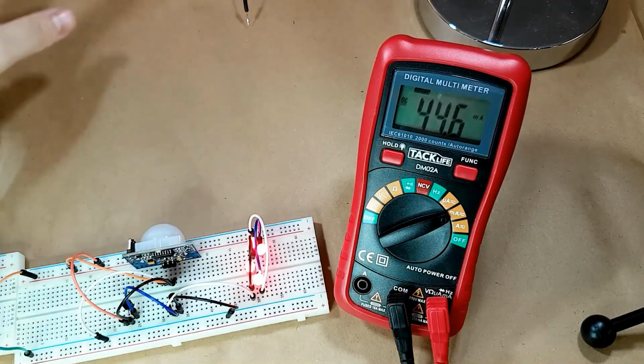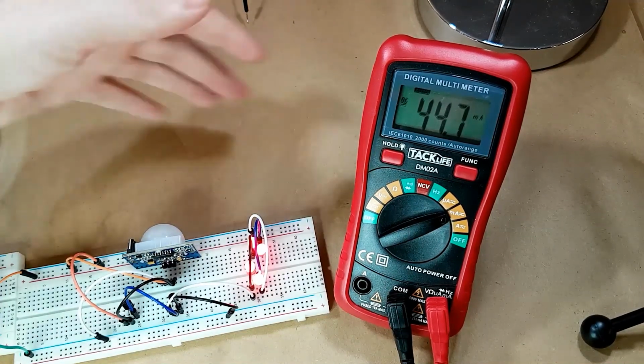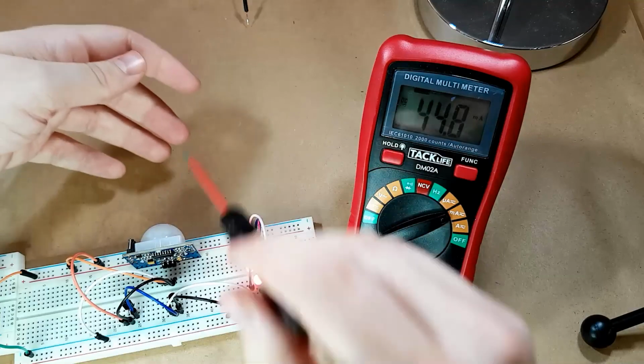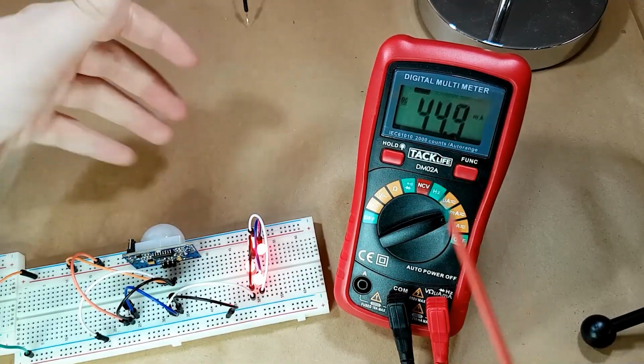It's fairly difficult to trigger this because I have to reach halfway across my bench here to kind of get in the range and then keep moving, otherwise it can't see it and then it goes out because it's pointed kind of down. But you can see it's actually still drawing 45 milliamps.